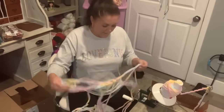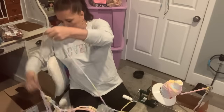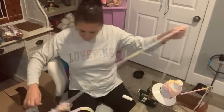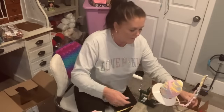Of course, this would have to be all tangled, right? I'm not going to sit here and untangle it. I'll move on to the next skein. I'm not going to waste my video time on untangling yarn. Uh-oh.